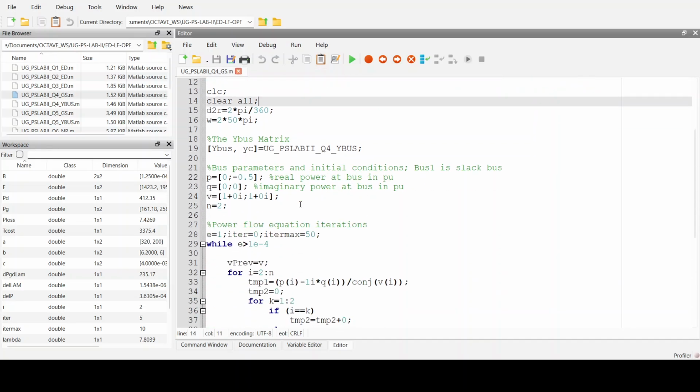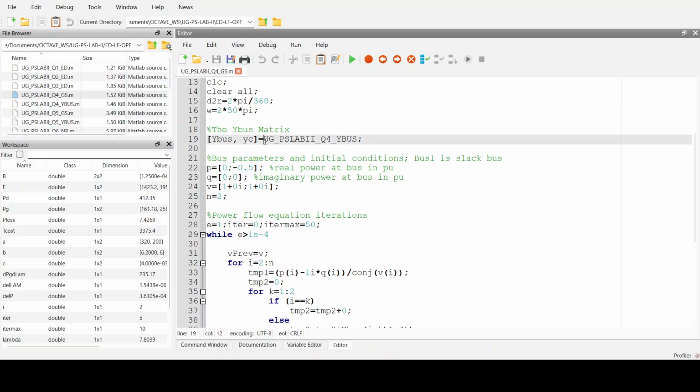Okay, so this is the problem which is solving the Gauss-Seidel method. Remember that we are using one program or a function for computing the Y-bus matrix. If you do not copy this file first, you will face an error.